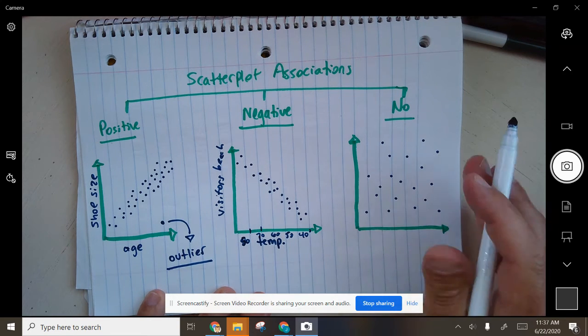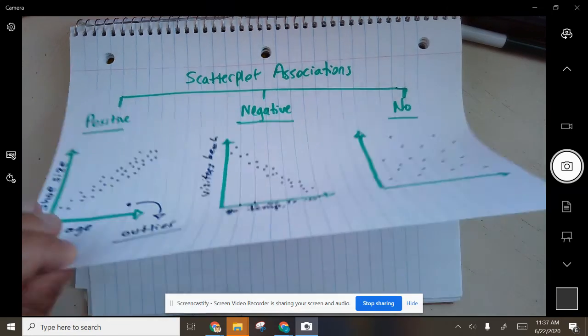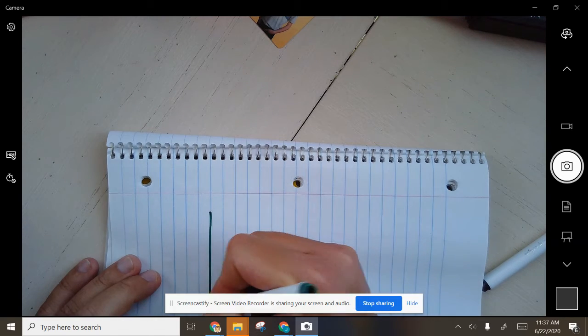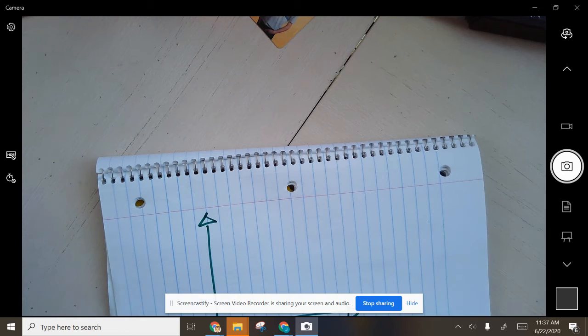All right. So have this written down. This is your notes part. Now let me do one more part. I want to show you now, if you were to have a graph, draw one more graph for me. All right. And if I gave you all this data.